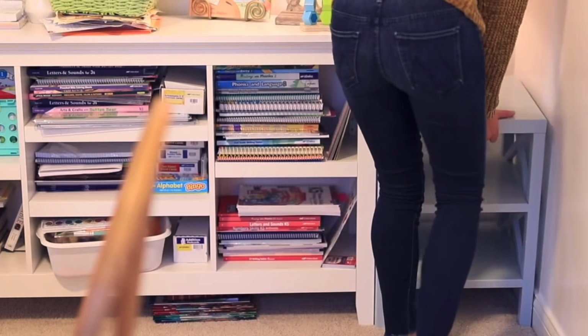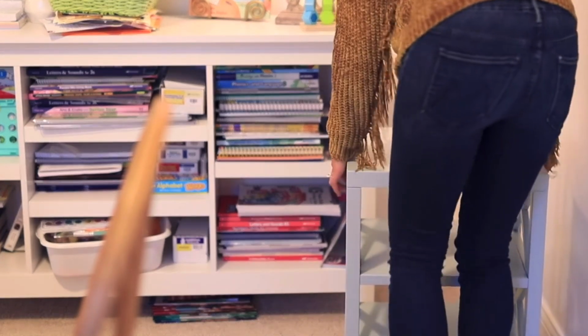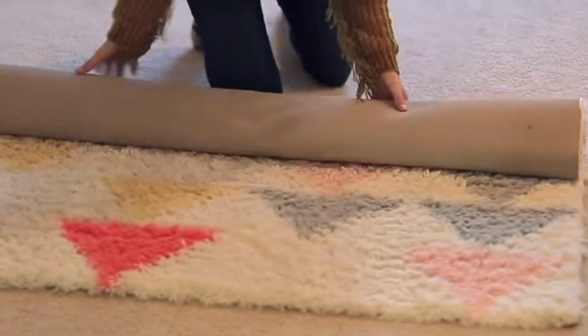And for the adults, if there's something you have not worn for the last 6 months, then the probability is you are not going to wear it again. So get rid of those items and you will be surprised at how much junk you had and didn't even know about. Declutter the closet and storage areas. Any old furniture has to go. Rugs that don't look clean anymore need to go. Basically, you just made your life easier. You already decorated your house and you know exactly what stays and what goes.